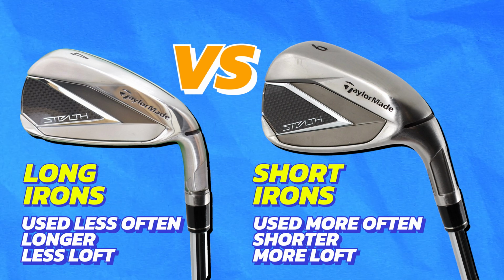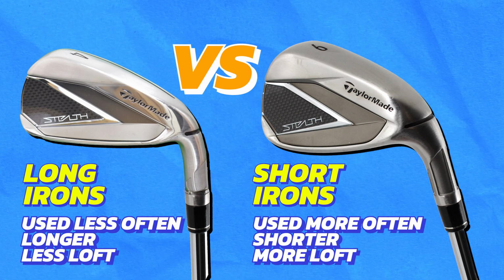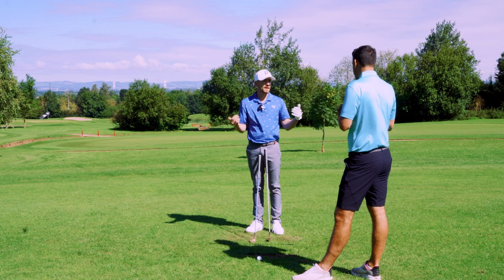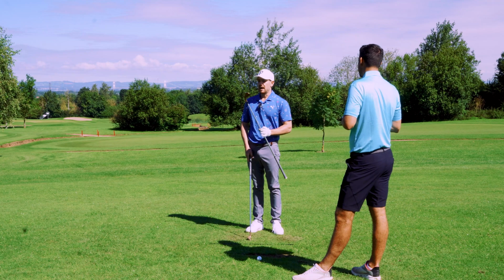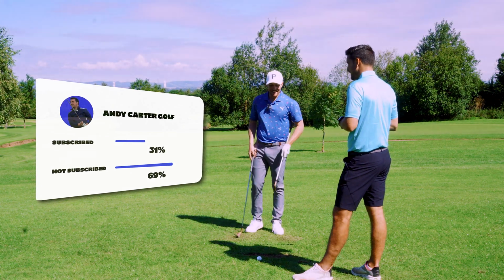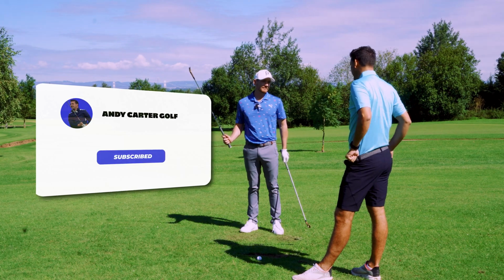That's why driver is more challenging than a wedge. As soon as you add less loft, you're more likely to get more deflection in regards to spin of what the golf ball's doing off the face, and obviously the speed is matching that as well. Yeah, of course. So by nature, this golf club is challenging. And managing expectations: even professional golfers standing over a 5-iron, especially this one, are not as confident as they would be over an 8-iron. Yeah, of course. So understanding that.